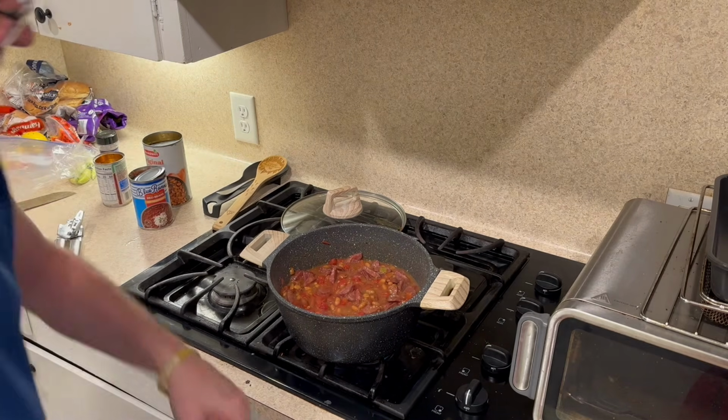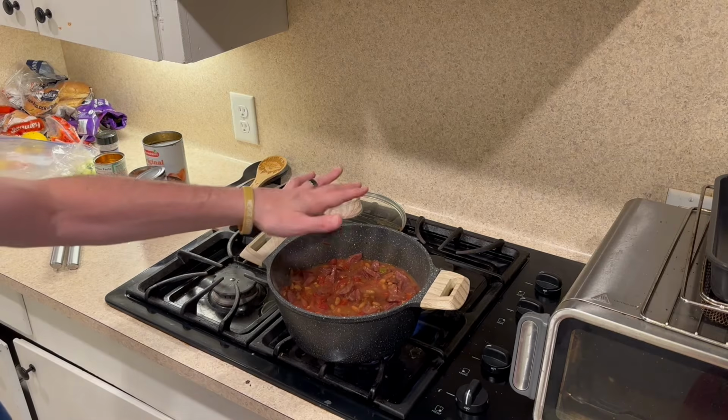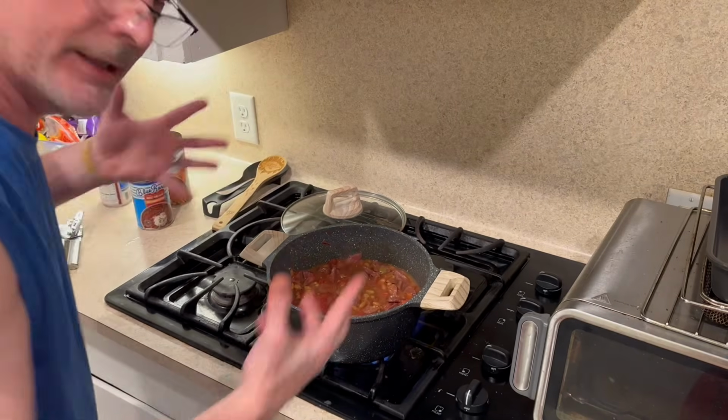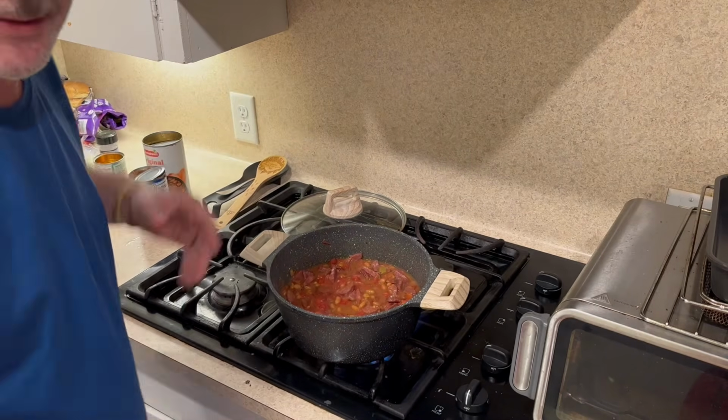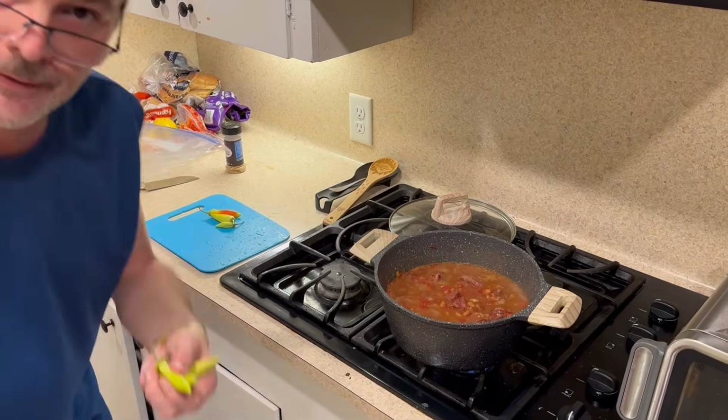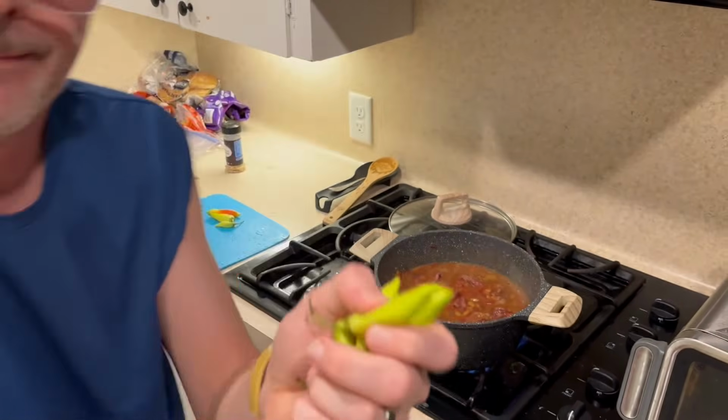Okay, so now we're gonna let that get to almost a borderline boil, just to get all those flavors together, and then we're gonna just let it simmer. That's it.